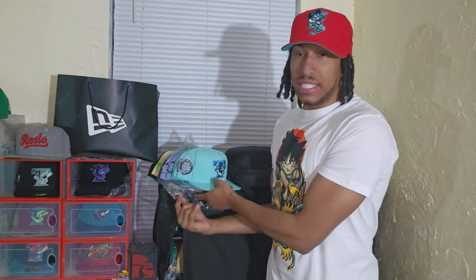As you guys see, I pulled a clip out real quick. Some of these I've shown you guys before, some of these I'm not sure I have. But I'm going to show you guys some fitted hats, just some fly stuff to throw on, something similar. The color palettes that I got that would fit the Easter theme, kind of.